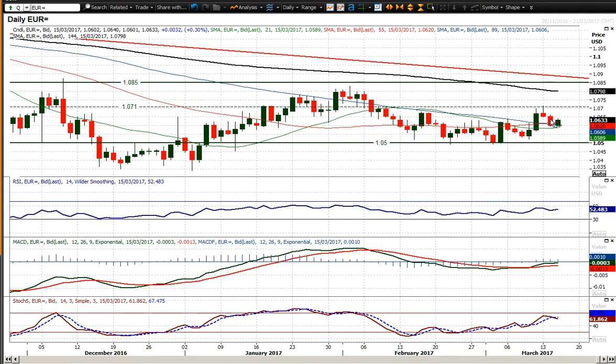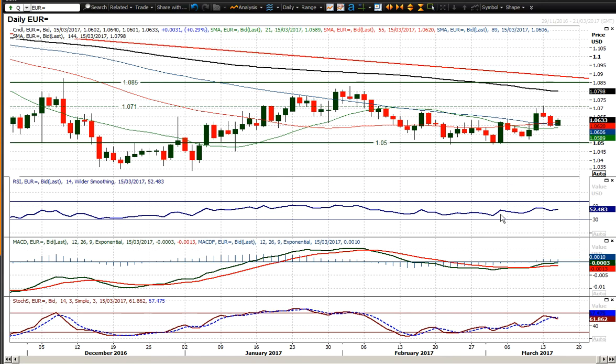We have had a couple of negative candles in the last couple of days, but you're seeing a slight bounce to the upside today, 30 or so ticks on euro dollar. Generally speaking, in the last month we've been trading between 105 and 107 really, haven't we? Nothing really in terms of direction either.